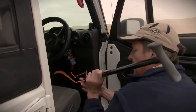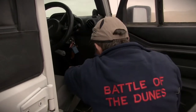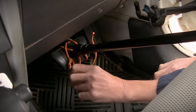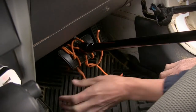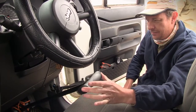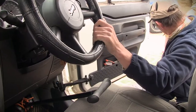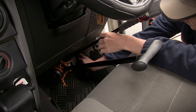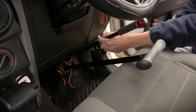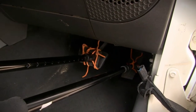The spaghetti stuff is actually tieable, and I just put it on the brake lever, and I just tied her up. I've got brakes. And now for the accelerator. And voila! Matthijs has fitted the automatic Jeep with his crude but effective driving system. Time then for some sand driving.